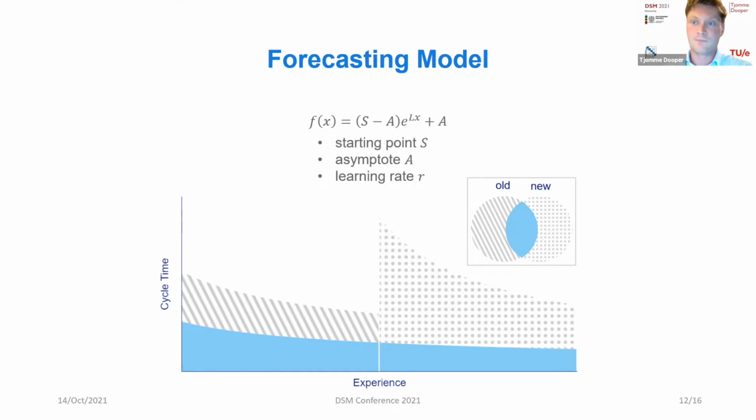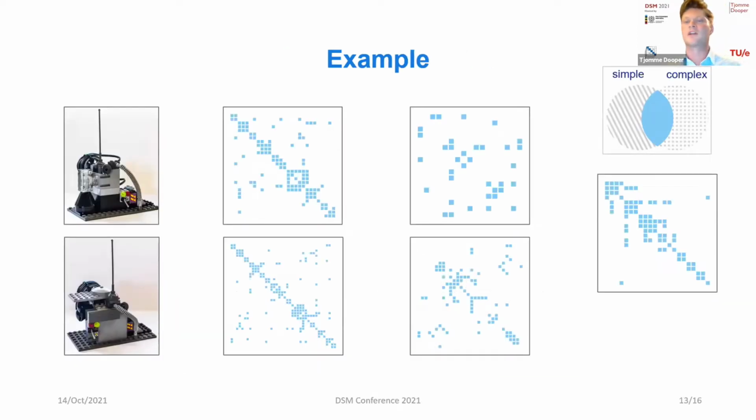Just to give an example, here is how all of these parts of the architecture relate to the Lego model I built. So here is the simple machine with its DSM. Here's the complex machine and its DSM. And here's the DSM of only the unique part of this simple machine. Here's the DSM of the unique part of the complex machine. And then finally, this is the DSM of their overlap in architecture.